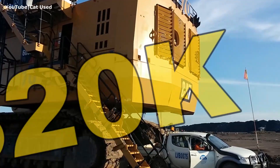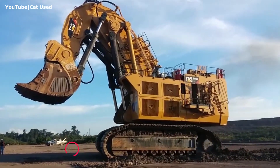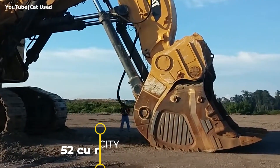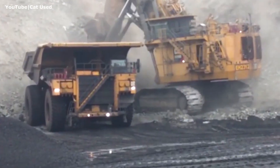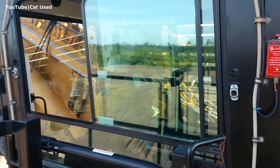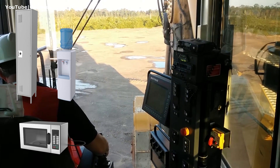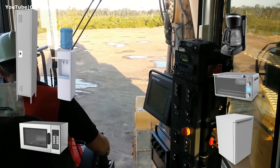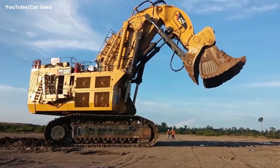The fuel tank holds 4,000 gallons — at current US gas prices, nearly $20,000 to fill. Despite its enormous weight, this machine can move at a maximum speed of 1.37 miles per hour. Its maximum shovel capacity is 52 cubic meters (68 cubic yards), and it takes just four quick passes to load the 363-ton capacity Caterpillar 797 haul truck. The operator's compartment features state-of-the-art controls and diagnostics, plus an adjacent lunchroom with clothes lockers, microwave, water dispenser, coffee machine, toaster oven, and refrigerator — essential comforts during 12-hour shifts in remote mine areas.